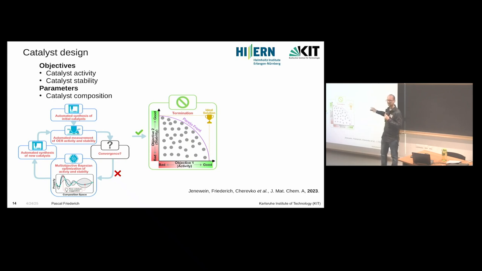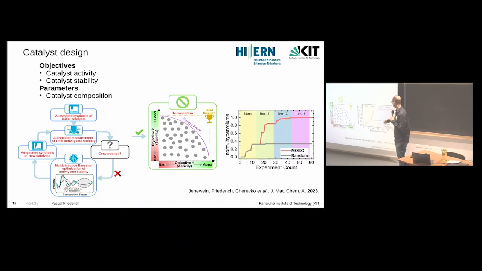I mean, that was not done in my lab. That was done in Erlangen. I don't have any experiments in my own lab. And then we trained the Bayesian optimization or the Gaussian process model here using that new incoming data, and then used Bayesian optimization to decide what is the next best catalyst or the next most promising, most informative catalyst composition to try out. And then we ran these experiments, got back the data, got a few more data points here in this grid, and then learned again how to expand that Pareto front to the top right in order to find better catalysts.